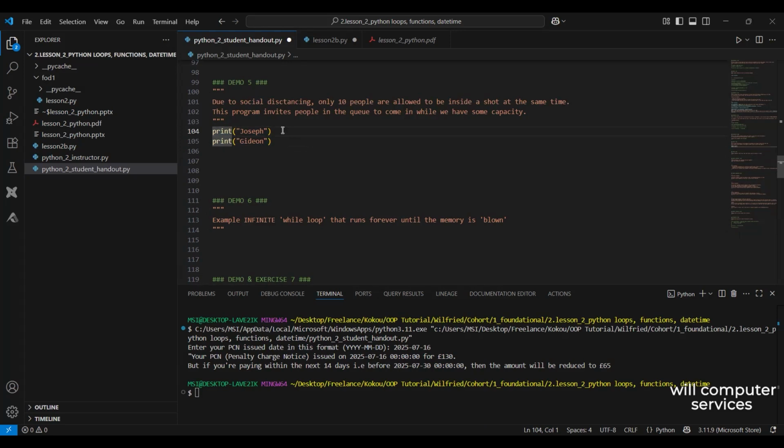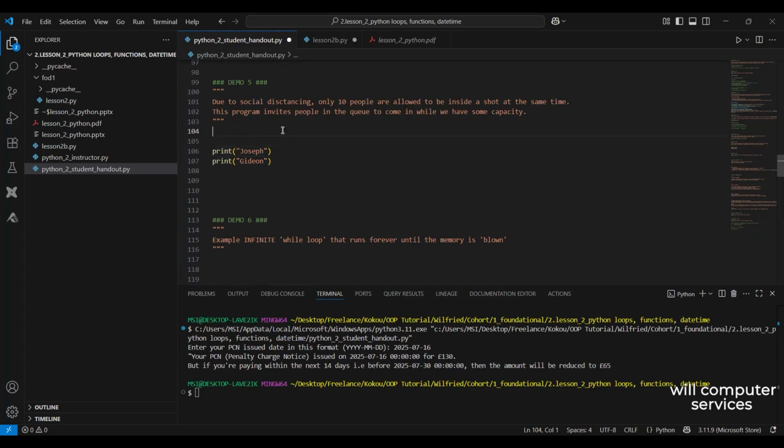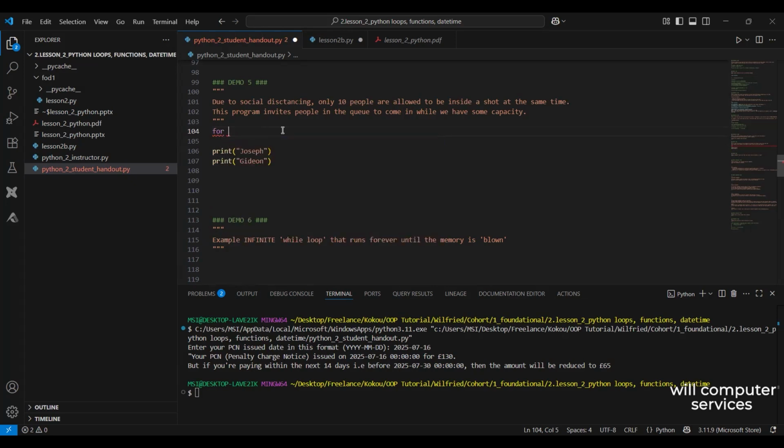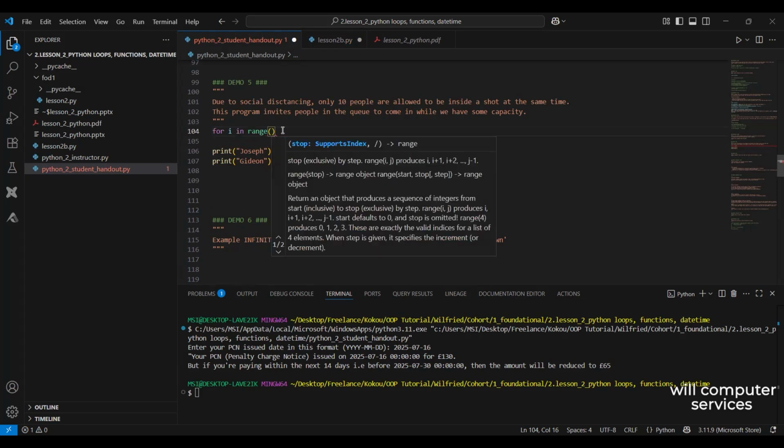To use the for loop, the syntax is to say there's a keyword called for in Python. A keyword is a word that has a special meaning in Python. It's called for. Then you say this can be anything, but let me call it i. Then you say in range. There's a function called range, and inside that range, you specify the number of times you want to loop. We want to repeat this 20 times, right?